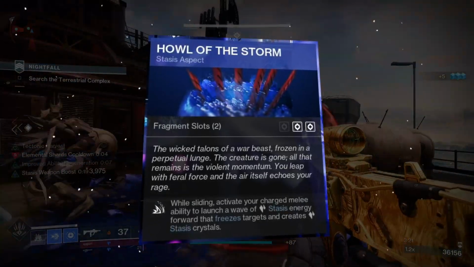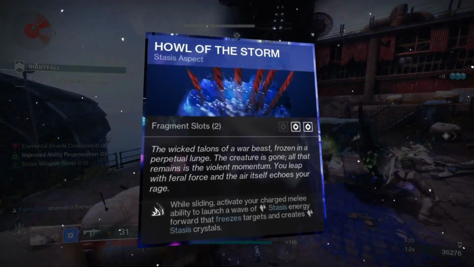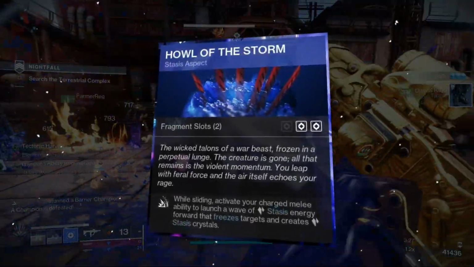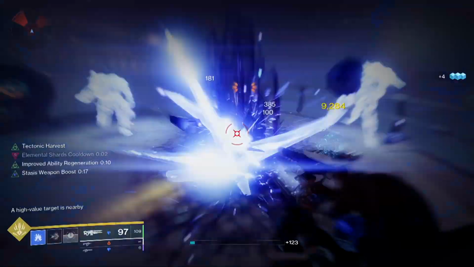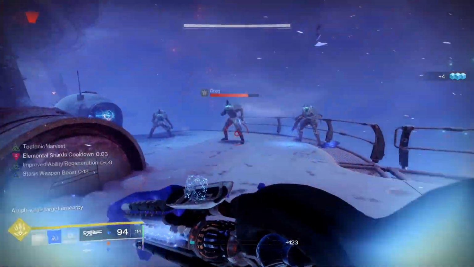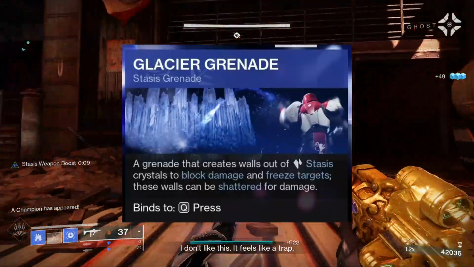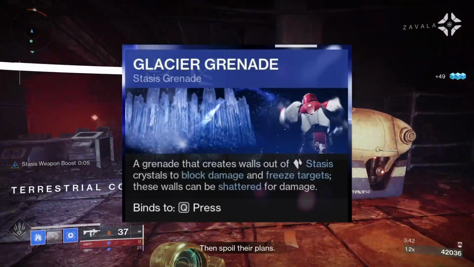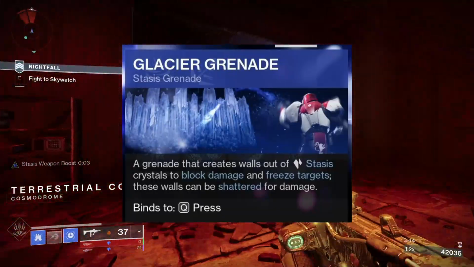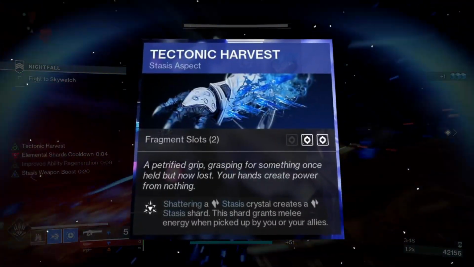While sliding, activate your charged melee ability to launch a wave of stasis energy forward that freezes targets and creates stasis crystals. And here's an example of what it looks like in action, so it's going to be able to get us Font of Might when we break the crystals, and it's going to be good for ad control. And almost forgot, you're going to want to use the Glacier Nade, and when you throw this down, you're going to be able to destroy them, so then you could get Stasis Crystals from them, so then you could proc Font of Might.